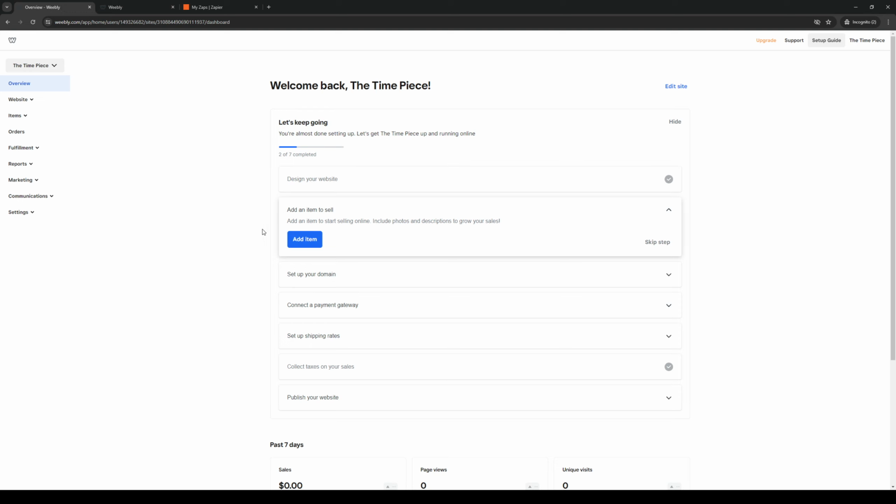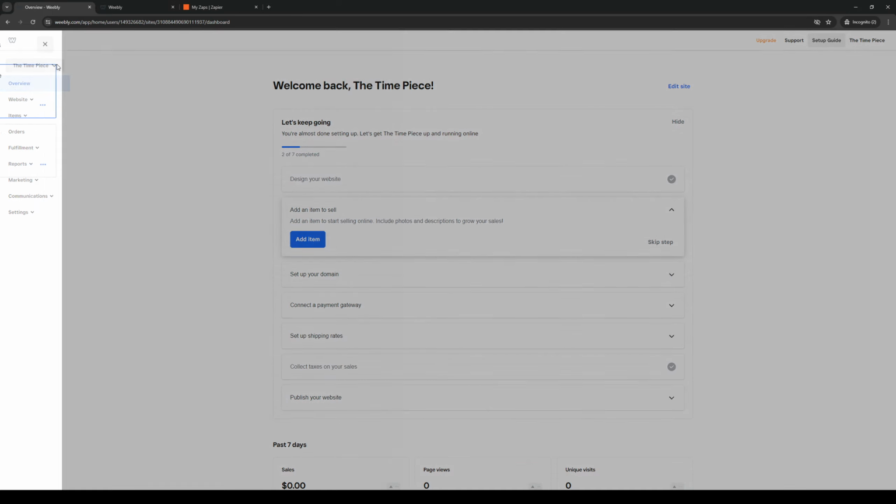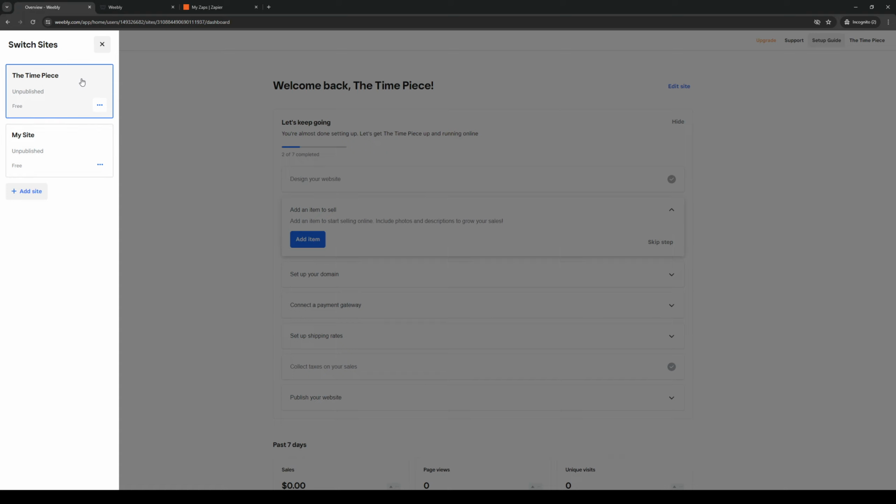Now the reason for this video is because the way to delete a website is not actually super obvious from the get-go. It's a bit obscure, but it's actually more simple than you guys think. And what you need to do is you want to navigate to the top left corner of the screen and click on this drop-down menu, and you'll see that this will actually display all of your registered sites for your Weebly account. And to delete it is quite simple.